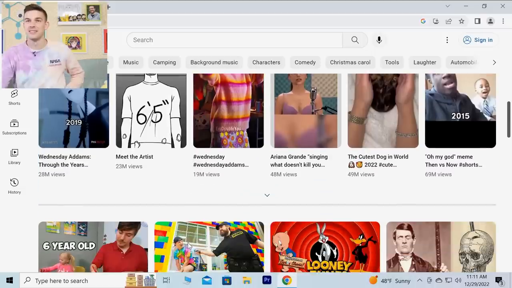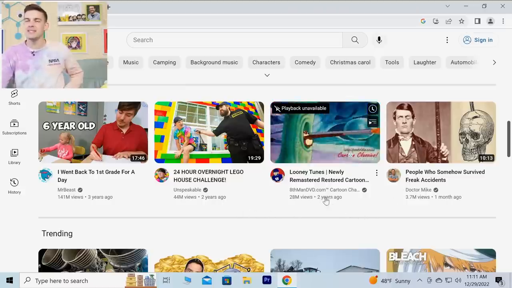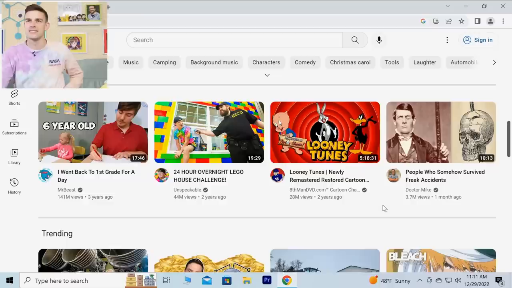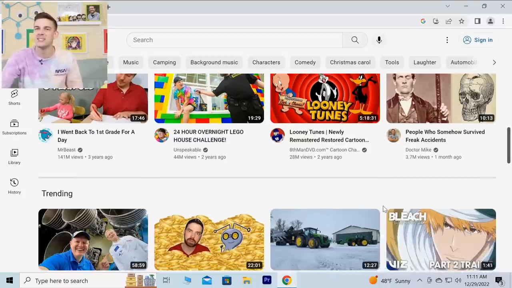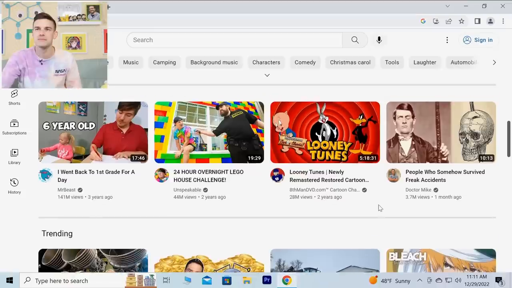Wow. Huh. Interesting. I went back to Mr. Beast, Unspeakable stuff, Dr. Mike, a lot of Dr. Mike. Hey, look, it's Phineas Gage. HmanDVD.com, Looney Tunes. And then 5 hours of Looney Tunes. Ripped off Looney Tunes! That's what a new user on YouTube wants. Completely stolen Looney Tunes cartoons. All right, fascinating. Well, that's what 28 million people wanted.